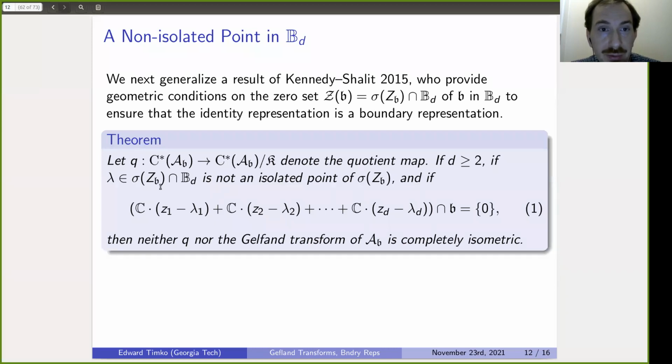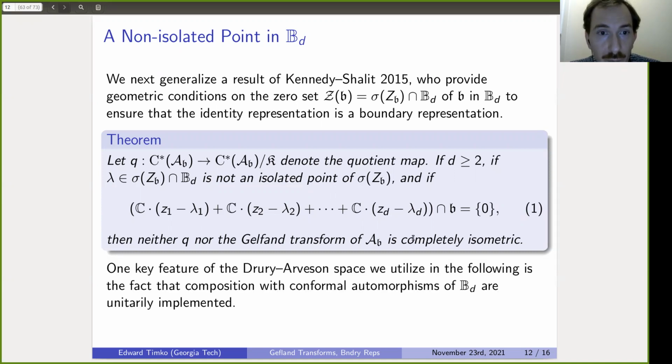And the actual one that's significant is this one. We're assuming that there's a point in the spectrum in the interior of the ball that is not isolated. This part right here, what it means is, in a certain sense, that we're actually having to work with d operators. Because if this fails, the idea is that you could apply a conformal automorphism of the ball, and this would rearrange things into a position where you could say we're really dealing with d minus 1 operators, and then you could drop down to a lower level and try again. So this is perhaps not quite as restrictive as it may seem.